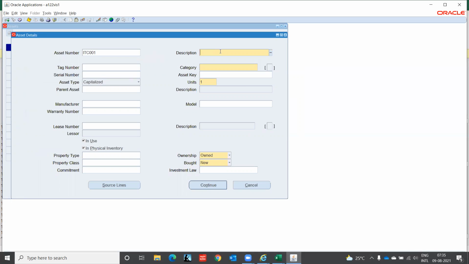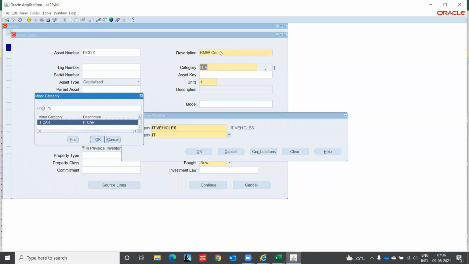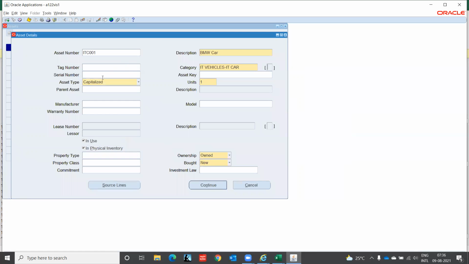Depreciation. We put it as a BMW car. Tag number we have nothing. Asset category IT vehicles, IT car. Okay. Asset type is capitalized. Asset key, you see here, it is optional.